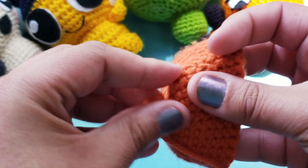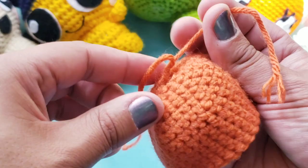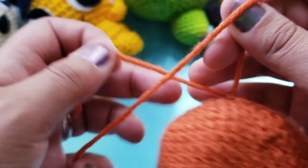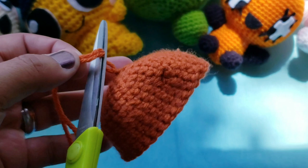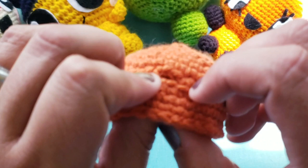What I like to do is take the beginning strand that we did of our project and tie it with the last bit of our project into a slight knot, not too tight. Sometimes I keep the little bit left over because it's going to be hidden inside when your Tamagotchi's in there. So I'm just going to cut the excess off. Snip. Boom. So that's the excess. It almost looks like a little hat. But then we're going to flip it back inside, correct-side out. That's where our little tassel goes in.